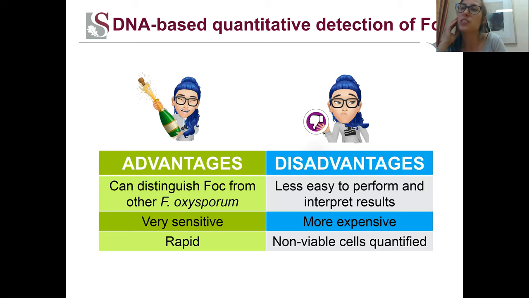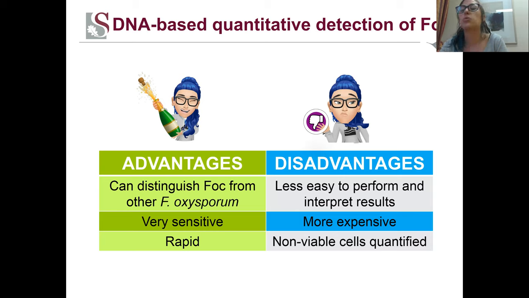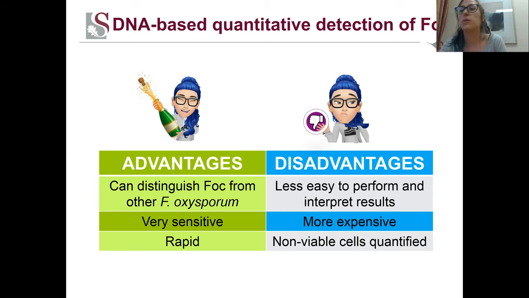This is part of the disadvantages and advantages. Obviously with molecular techniques, you're using machinery and consumables and you need a greater amount of expertise, so it does become more expensive and a little more complicated to interpret your results. But at the end of the day, you're more sure that what you are quantifying is FOC and that your results can be used in a quantitative way, which is really helpful for statistics. And it's very sensitive and very rapid. Unfortunately, one issue is that if you wanted to look at viability, you will also have some DNA from non-viable cells detected with a molecular technique. This is obviously not a problem if you just want to see if the fungus is there, and it depends on your research question. But all in all, the techniques are very accurate, very sensitive, and work very efficiently for the detection of FOC.